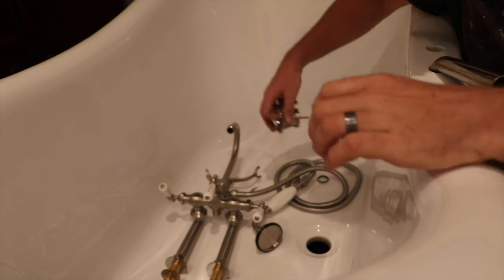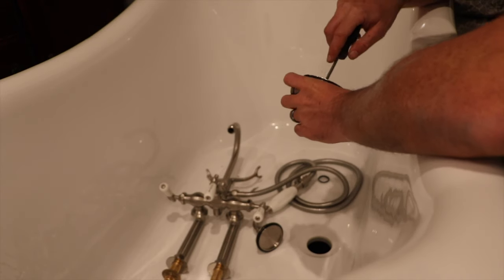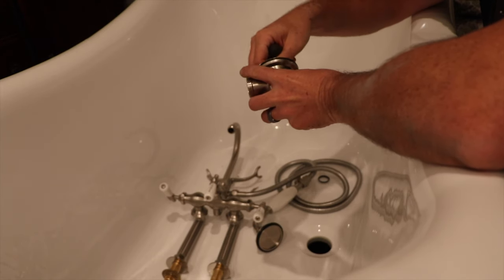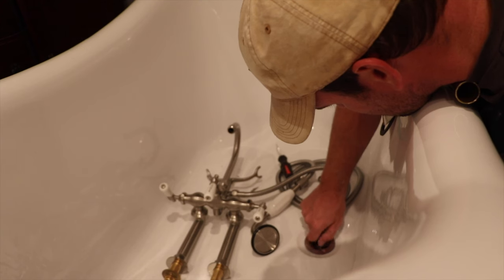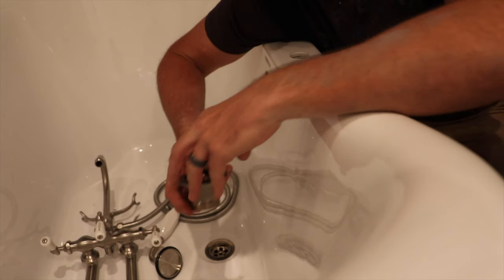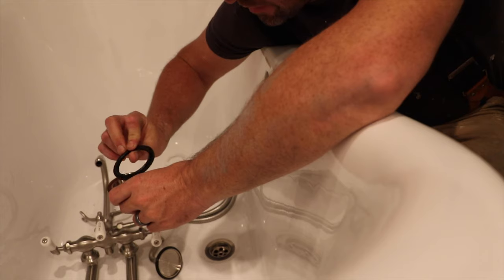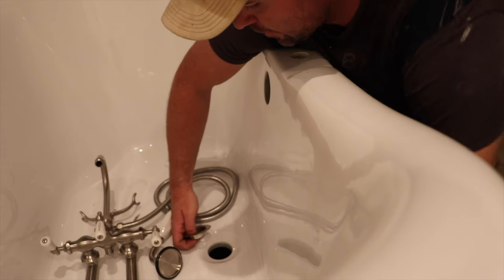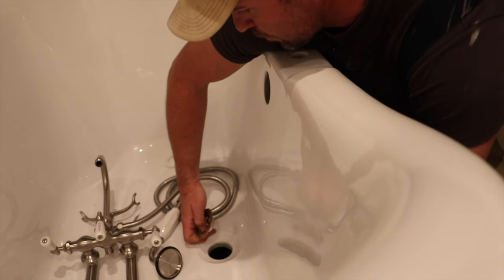Okay, so now I'm going to install my floor drain, which is right here. And after I install the floor drain, I'm going to attach the drain piece I just cut to it. So these drains, and same here, they have a nice little rubber flange of some sort that kind of fits right in there, and then this will go underneath here, and that's what really seals this whole thing. So you want to make sure you get that lined up correctly, and then we'll screw that down. I can figure out where I put my screw. There it is.